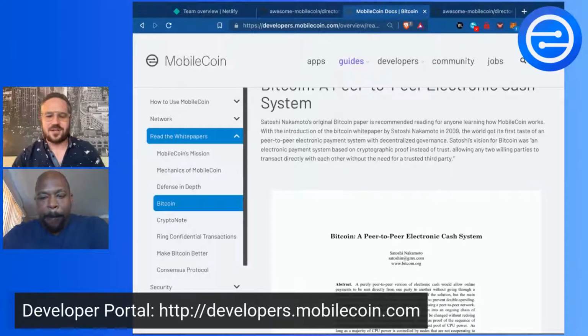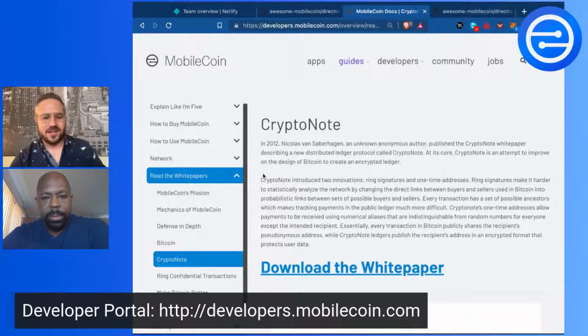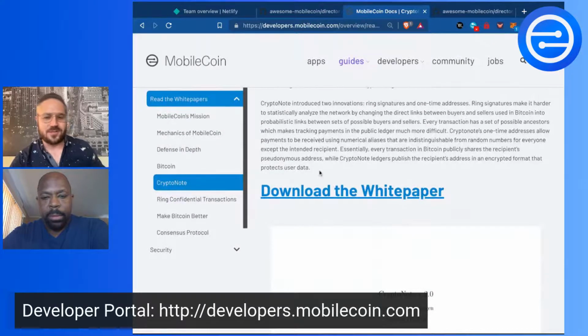I think that's why people use white papers as PDFs, because you trust that that's the original PDF and it hasn't been edited from its original format. But also, it makes it portable and you can take it with you, and you don't necessarily trust your Wi-Fi to be good all the time. PDFs are useful to have. So we've imported all those PDFs that are actually more than just the Bitcoin white paper. All of the white papers that we've used in the building of MobileCoin, well, maybe not every single one of them, but a lot of the major white papers.